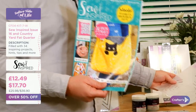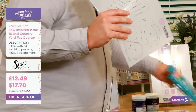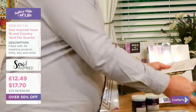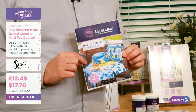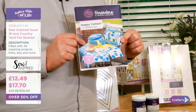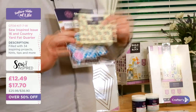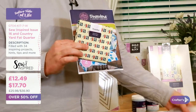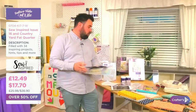Now, should we have a look at all the great hardware you'll get included as well? You're going to get some stencils, which is amazing. Let's get the rest of these goodies out. You're also going to get, as all this looks fabulous, Happy Camper. I'm going to be using that. That could be me, couldn't it? So you've got the patterns in here for your Happy Camper picnic set. And then you've also got a fat quarter in here and the stencils. All of that for £12.49.